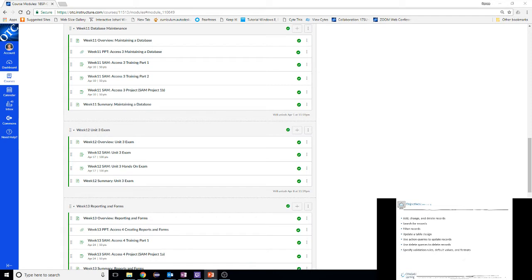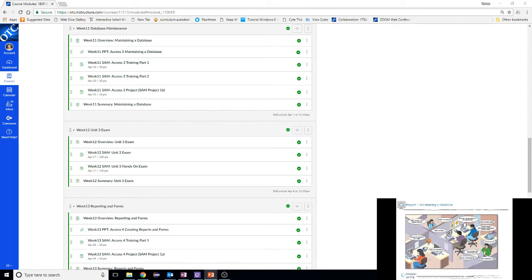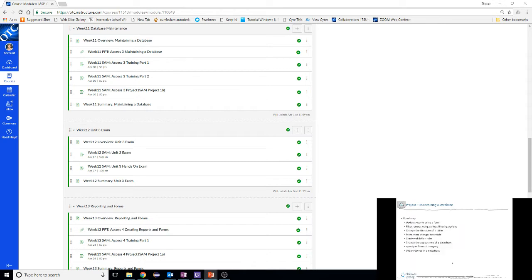Look at how we can specify some validation rules and default values and formats for columns in our tables, and create single-valued and multi-valued lookup fields. See how we can add our revised table columns to an existing report, format a data sheet the way we want, and specify referential integrity where we have rows that are dependent upon other tables. Use a subdata sheet and sort records in that subdata sheet. So a lot of things that we need to do to maintain our database and keep it usable. Make sure it's got up-to-date information.